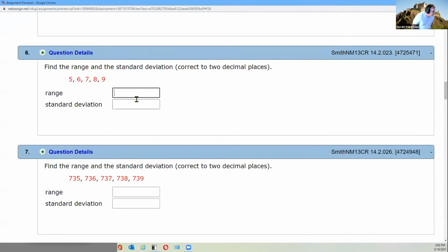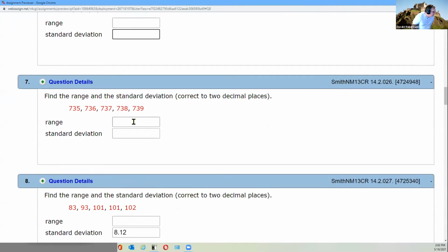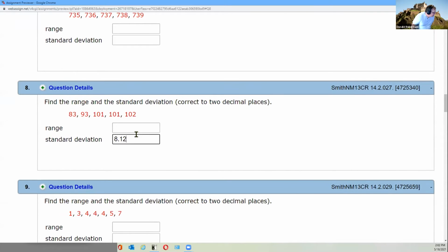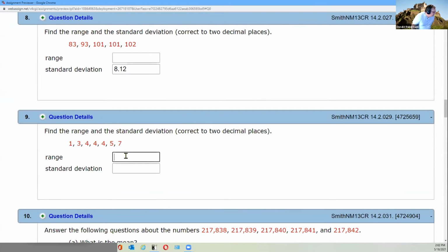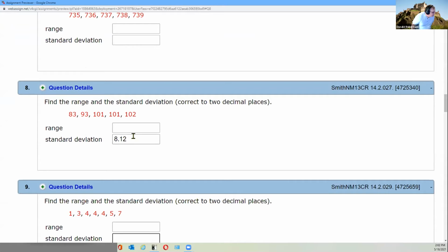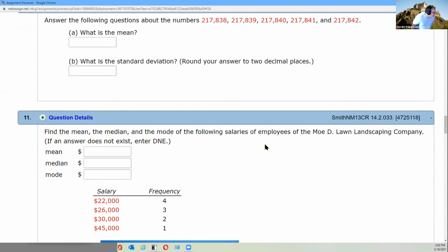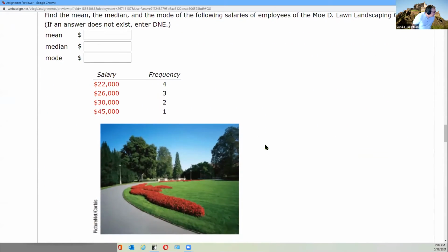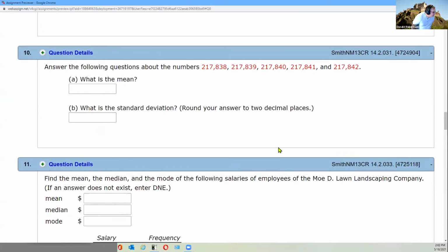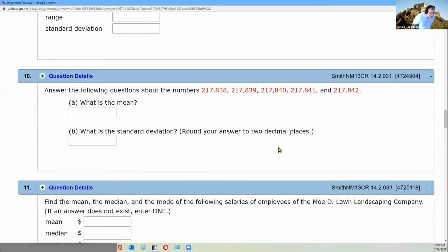And here's a range and standard deviation. Another range and standard deviation. There's the one you had trouble with. Range and standard deviation. And what I've been saying is that when you do the standard deviation, if it's not the SX one, will you choose the one underneath it? Because evidently that's the one they were looking for. Are we good up to that point? Do you feel comfortable with those questions?